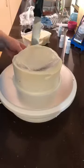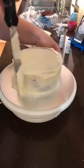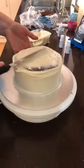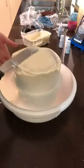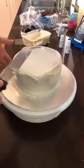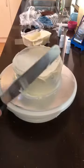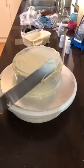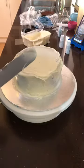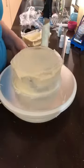Okay. So we're still fighting the broken sides, but you know, it's all right. Now, in saying that, you can fix this with ganache, absolutely you can. Also consider what you're doing to the cake after you've ganached it. If I was going to fondant it, I would absolutely put it in the fridge, set up the ganache, and make sure it's perfect. We're putting grass up the side of this and covering it with shards.